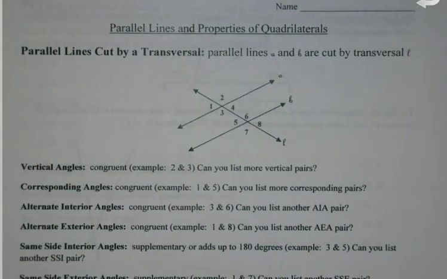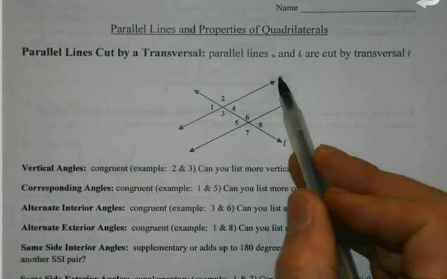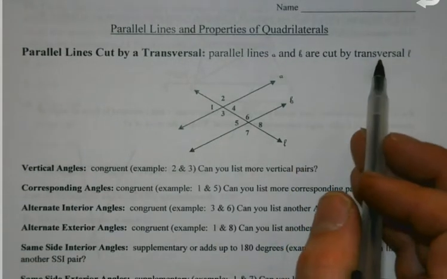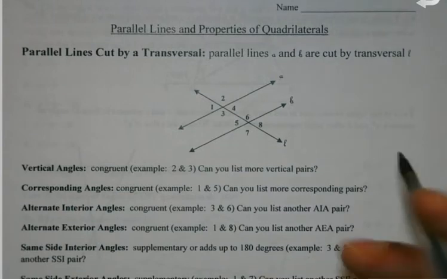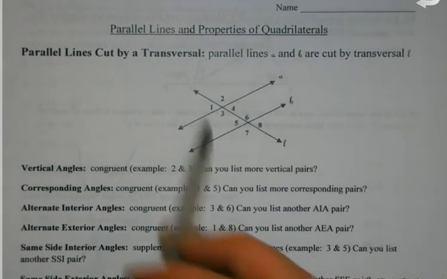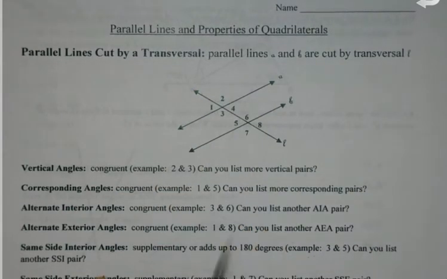All right, so when we take a peek at parallel lines, normally those are labeled with lowercase letters, or you may see some markings on a line somewhere. So in this case, we've got lines A and B here cut by what's called a transversal. Transversal is just a fancy word for saying, here's a line that's going to go through both of my parallel lines and make all these angle measures for me.